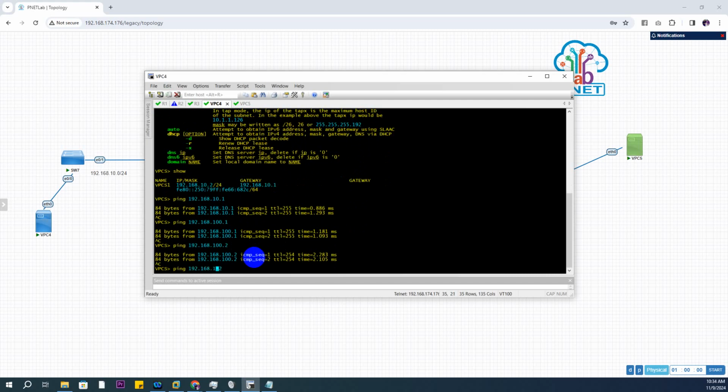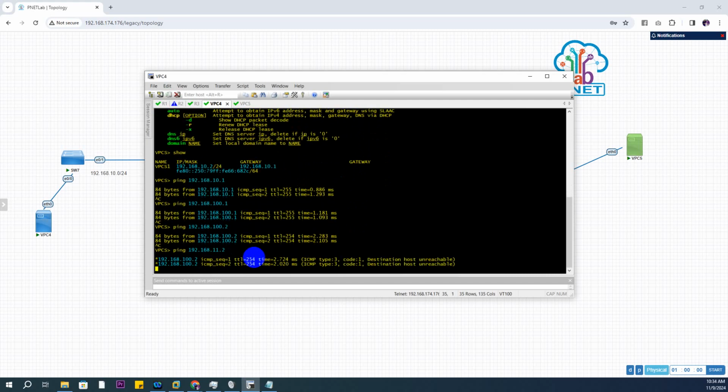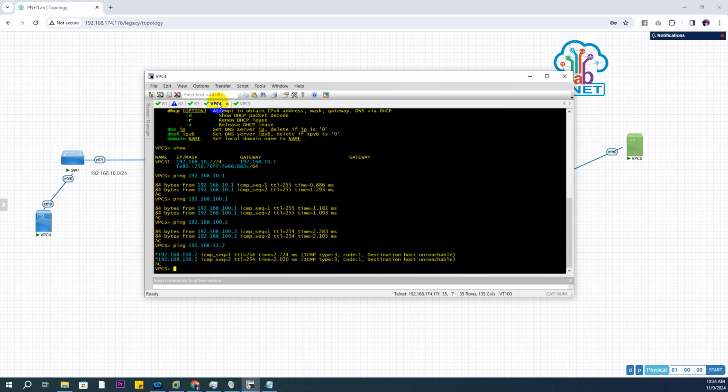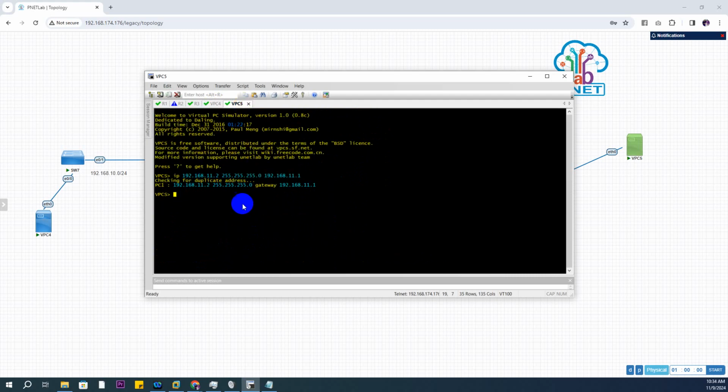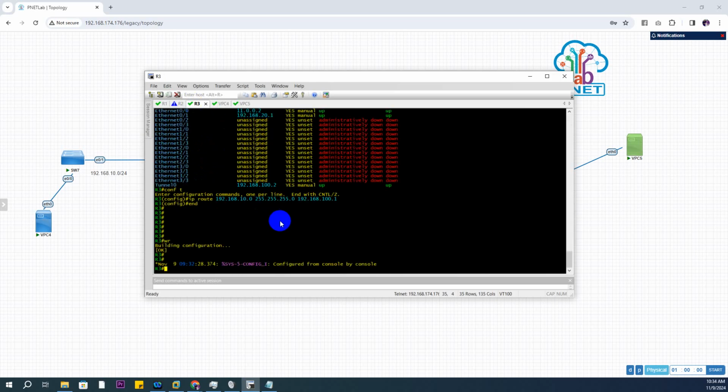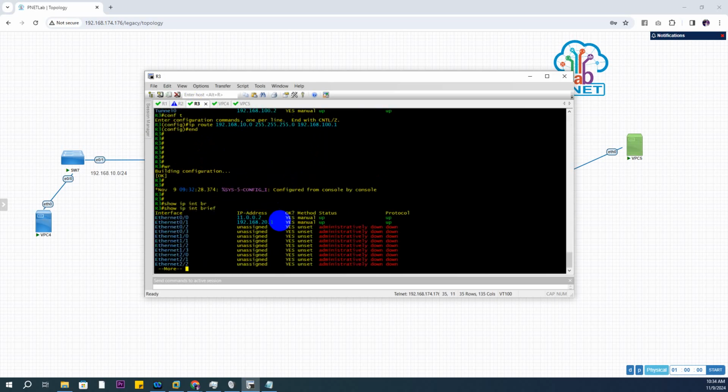What about 11.2? Unreachable. Let's go back here and show IP interface brief.